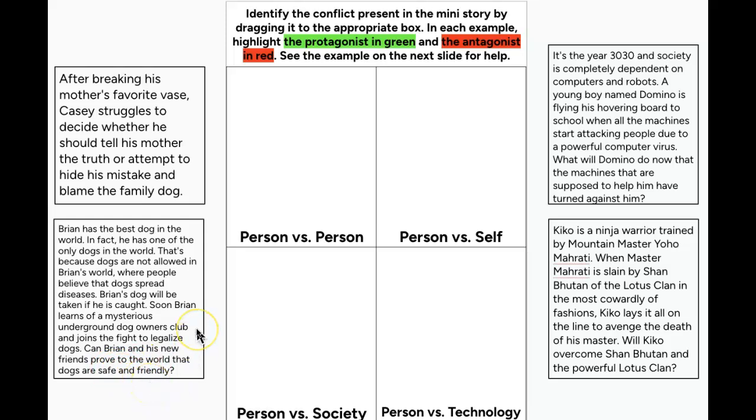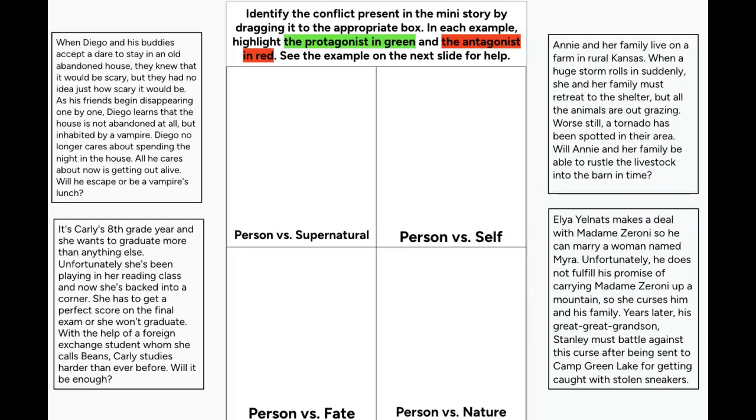So you're going to highlight the protagonist in green, think about the antagonist in red, and drag it to the right box. I'm going to go on to the next couple slides, but I'm going to come back and read these. And if you want to hear me read them to help speed the process along, you can come back to the screen. But you're going to do slide 2, and slide 3 looks the same way. You'll see there are 4 different mini stories, and you're going to highlight them and drag them in. So slides 2 and 3 look like that.